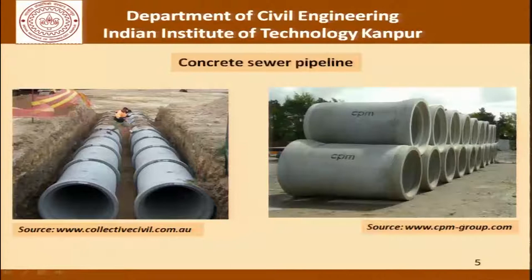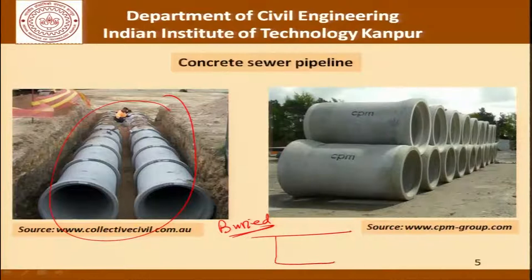This picture here shows us a concrete pipe sewer pipeline being laid. Now, if we look at this from the point of view of quality control, at the end of it, we want this pipeline to meet certain standards. This pipeline should perform satisfactorily. Then, what are the issues that are involved? This pipeline is being shown as a buried pipeline, which means that from the level ground, some excavation has to be done, as is shown here. So, this is the pit or trench which has been excavated to lay these two pipes. So, there is a buried pipeline, which means there is excavation involved.